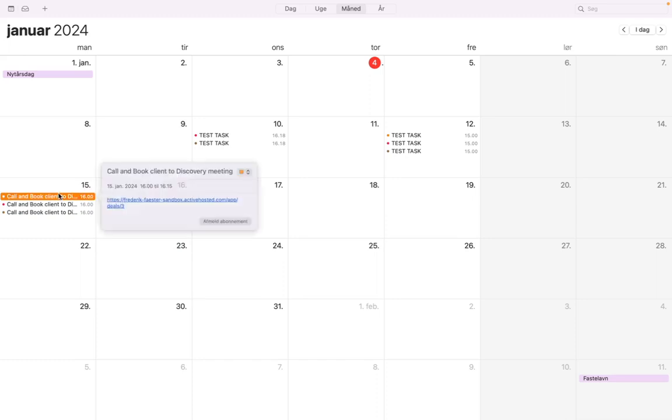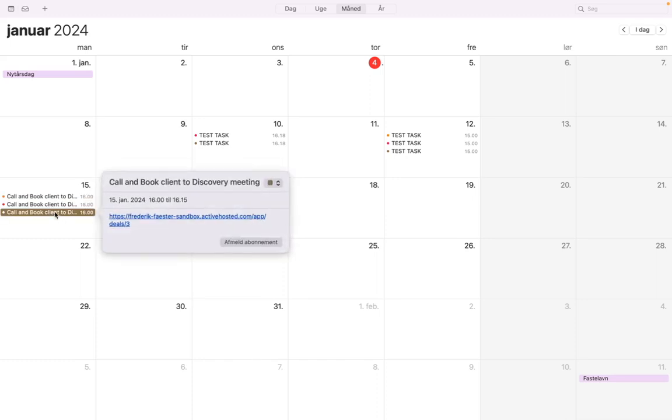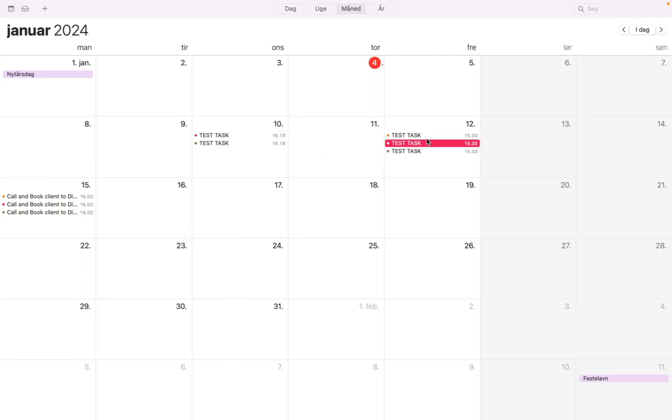There is actually 3 tasks here, and that's because I've set up the integration multiple times. As you can see here, this is also why there are multiple tasks here. It doesn't really matter. What matters is that the functionality works. Obviously, if you only set up one sync, you will only get one task, which is obviously what you want.